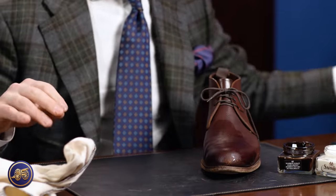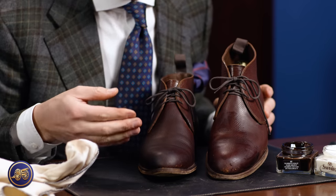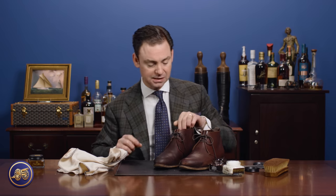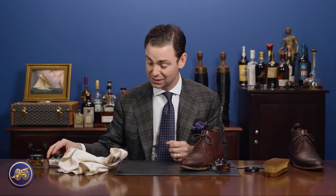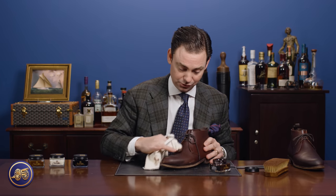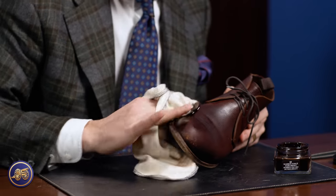Look at that. This is compared to the same area treated with the dark brown pigmented cream. As you can see the dark brown is definitely darker — it provides better concealing of scuffs and scratches, which is what the pigment is for. But you can see this neutral is still darkening the leather. That's completely normal and it's actually an indication that the product is working. The solvents and oils are what penetrate the leather to condition it. If the leather did not change color at all, that would mean you were effectively just rubbing something on top of the leather and it's not penetrating to nourish. So there's always a little bit of darkening — nothing to be overly concerned about.